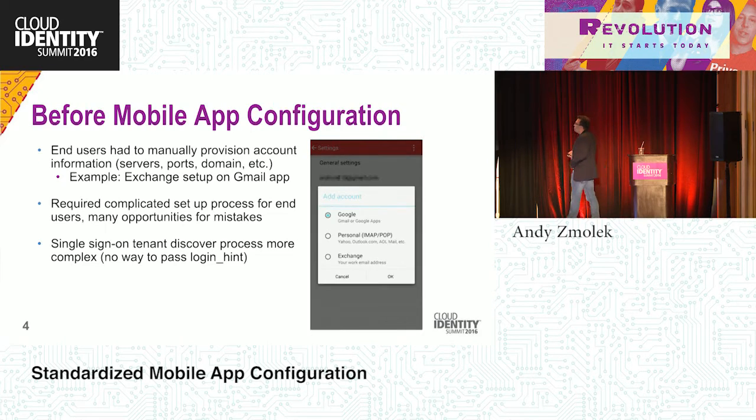There's a process that users hate and enterprises hate, and it used to be that we'd force the end users to go in and manually configure things like, I think the one that everybody hated the most was, how do I get an Exchange account on my Exchange client, right? I'm showing the Gmail one as an example. There was lots of information you have to put in.